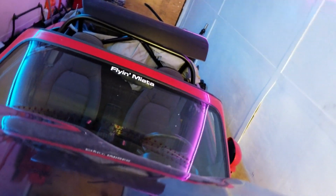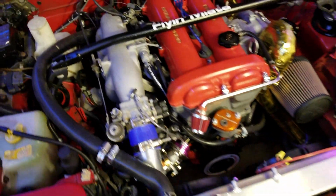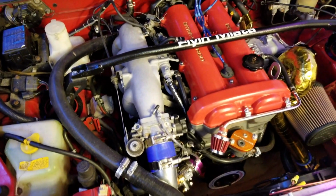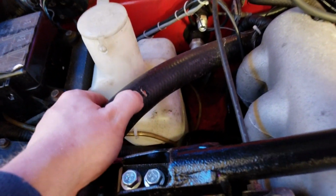I've done some work under the hood and under the car. For the most part, the engine has been great. No real major issues. I've had a couple of things under boost. A lot of my little vacuum caps blew off, but I put them back on with super glue just to hold them in place. Biggest problems over the year: mice attack.